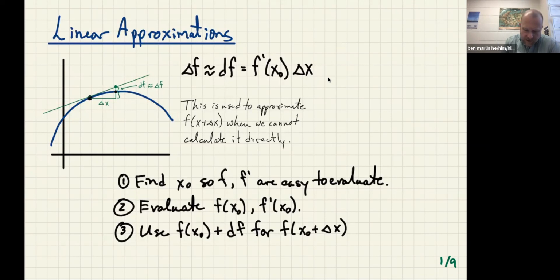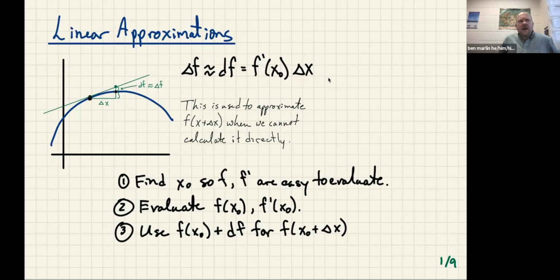So if that's the case, then you can talk about figuring out the slope of this line. And if you multiply the slope by a little change in x, then the little change in y value should be the slope times that change in x. So the change in going up here on our function should be approximated by taking that tangent line change, and it's not going to be perfect, okay? But we get it by evaluating f prime at our point of tangency and multiplying by our change in x, okay?